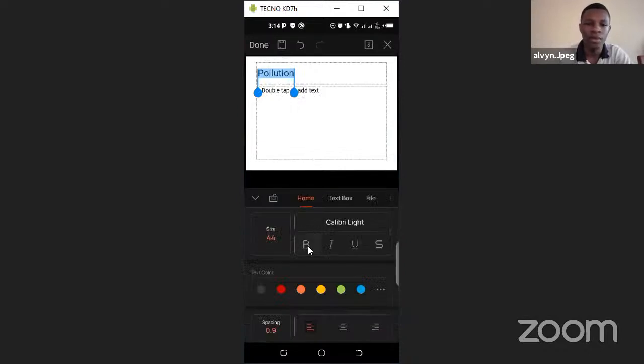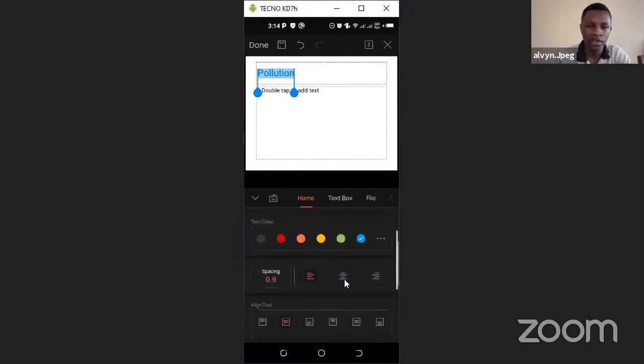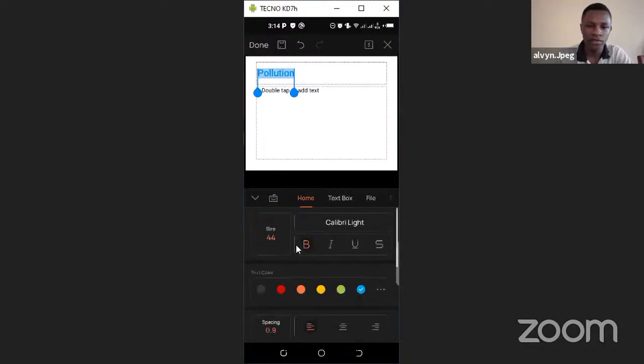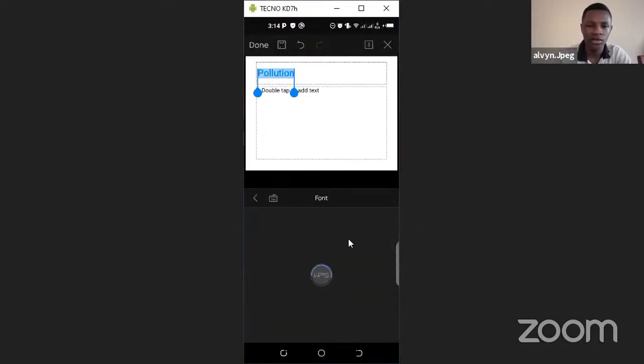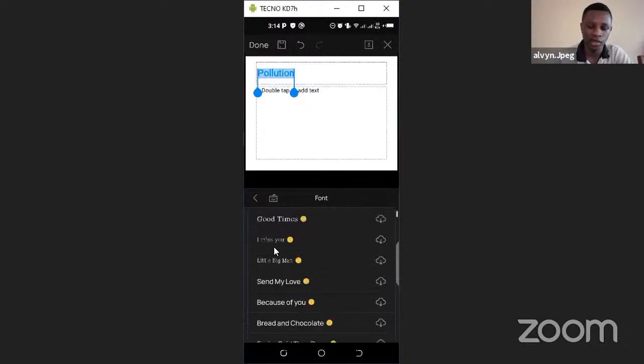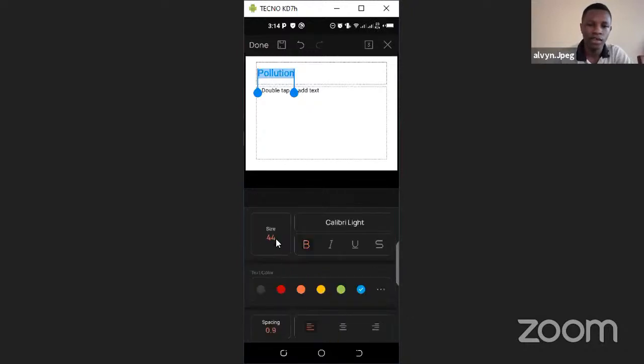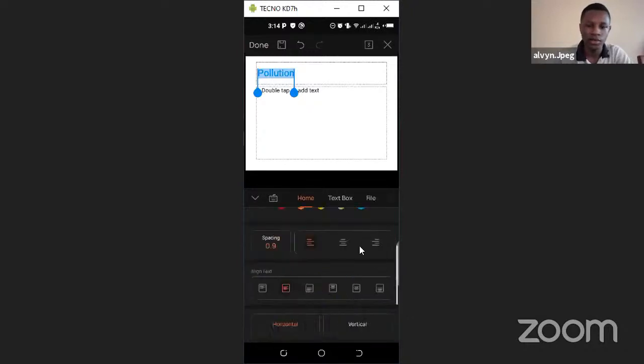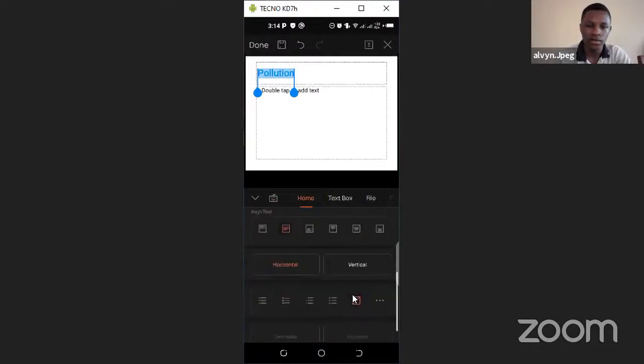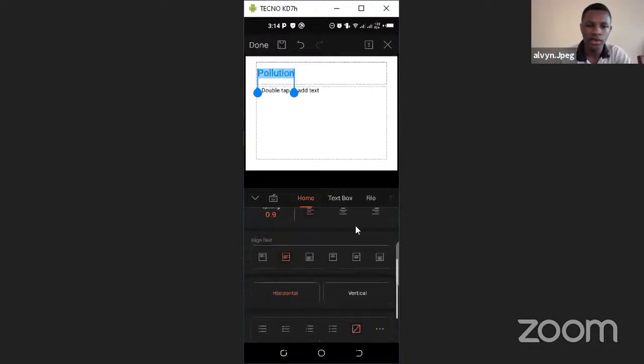You can now make it bold by using this bold function, or you can change the text color from here. When you scroll down, you have more functions here, like center, line and right align. Spacing is here. Even font is the type of font you want to change. You come to this section here to load up more fonts, and then you change your font from there. Yeah, so all the fonts are here with their particular previews. Size is here. What else? We have align text. Okay, all these things are here.